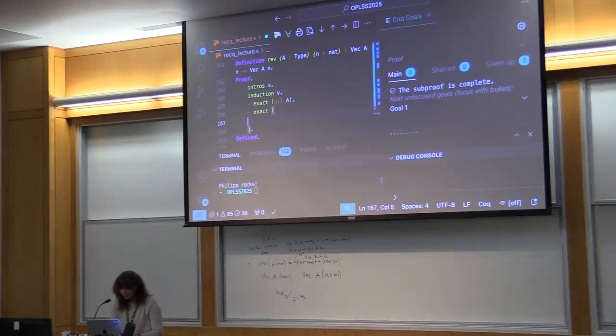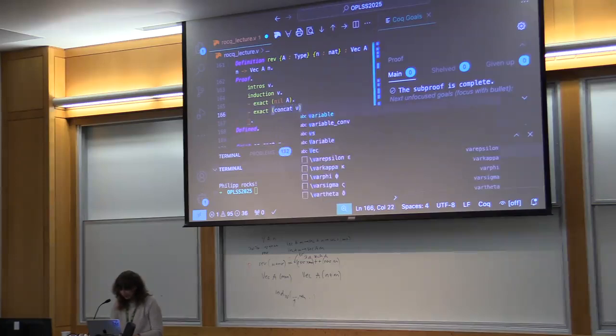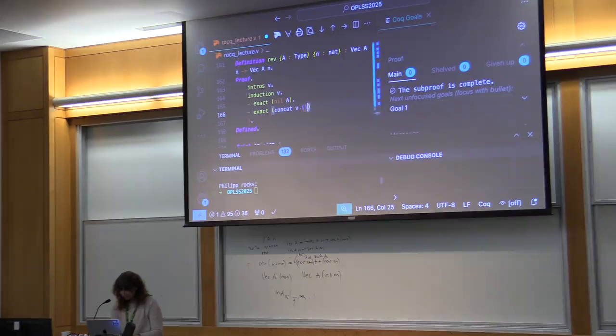It will be exact concat, V and cons A, well, dimension 1, probably, 0. A, like this. It won't work because it gives n plus 1 and not successor of n.